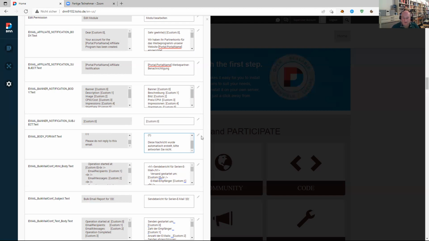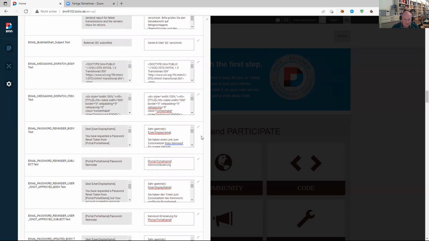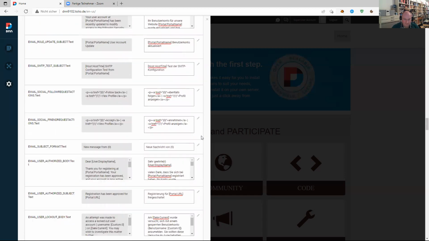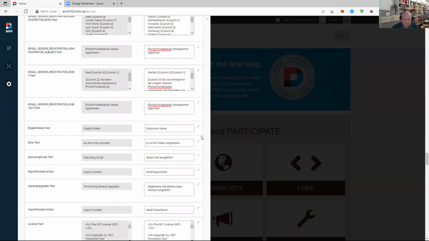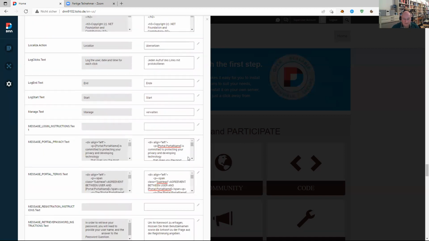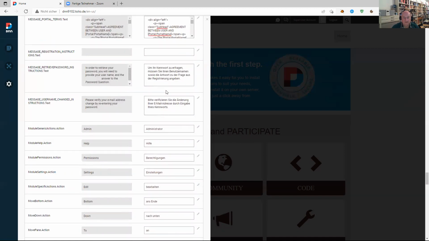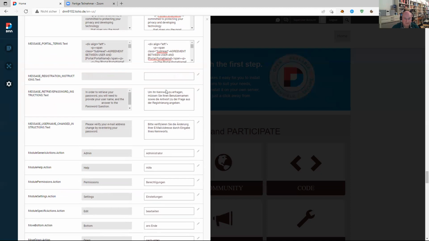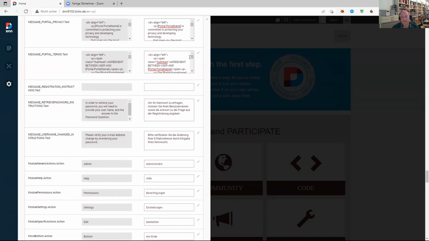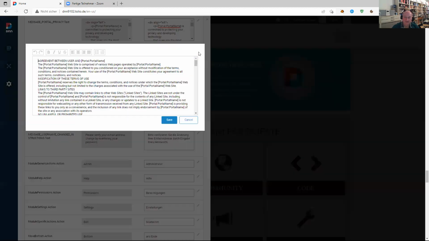And if you see those texts going down, give me a second. Message portal terms, for example. If you see the texts are quite long, and these text boxes are not really nice to edit, there is a specific tool called the Rich Text Editor.